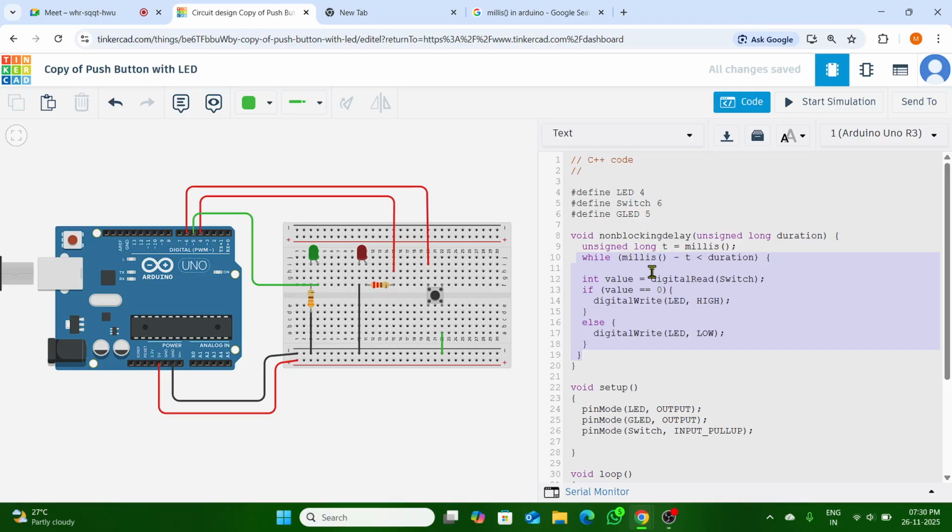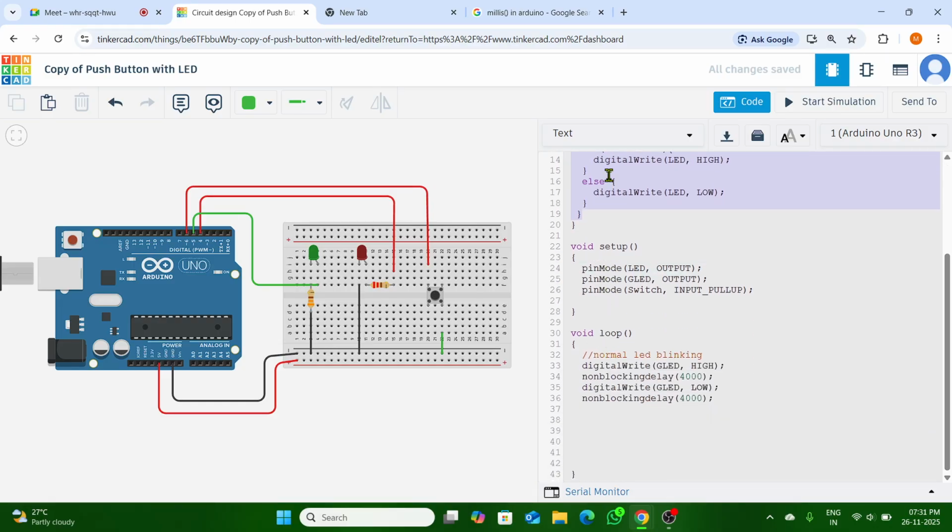If the current value minus the previous value is less than the 4000 duration, then the while loop keeps running. When it crosses 4000, the while condition becomes false, it goes to 0, and the loop body is not executed. Only until 4000 milliseconds is the inside of this while executed.